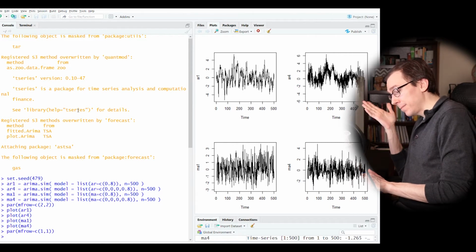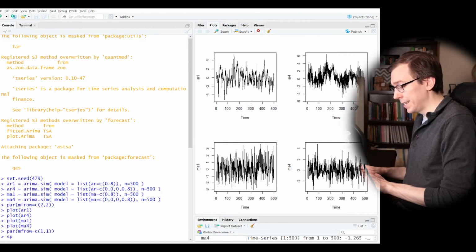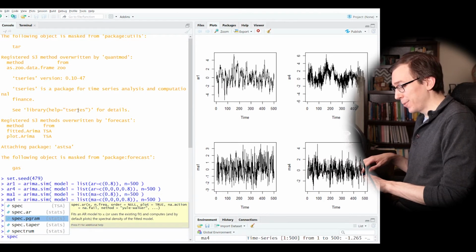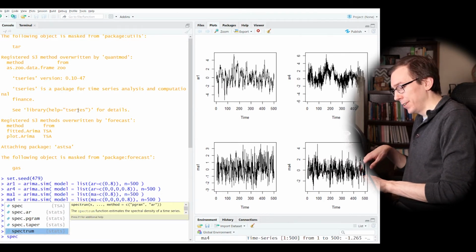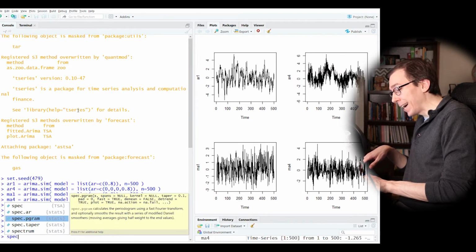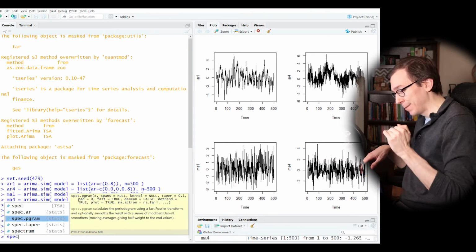In R, you can find a lot of different functions, but the main one we're going to look at is called spectrum. Now notice that there's actually a spec.ar and a spec.pgram, so autoregressive and periodogram. This is parametric, that is non-parametric.